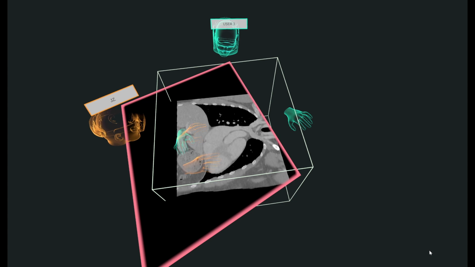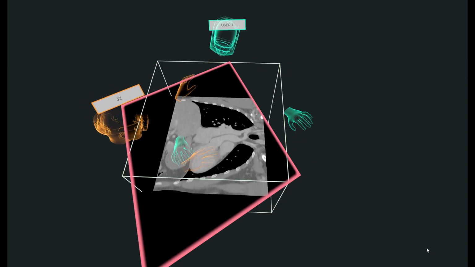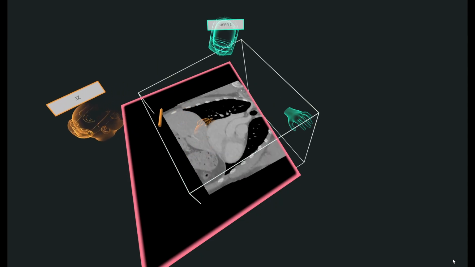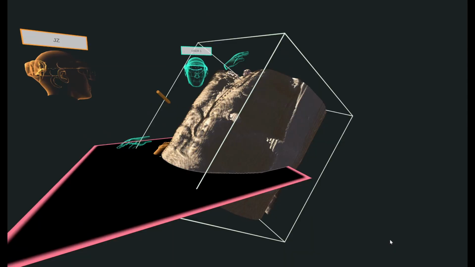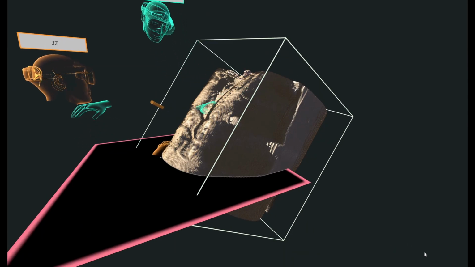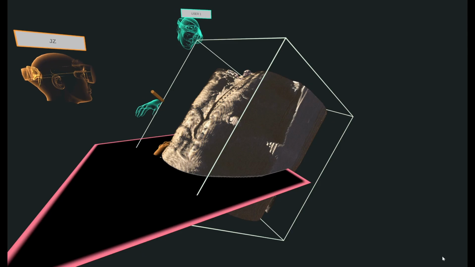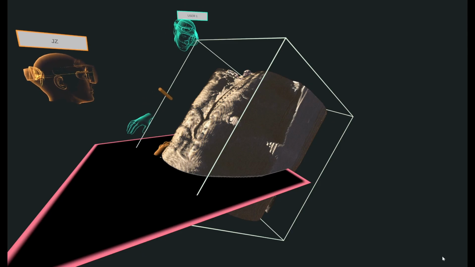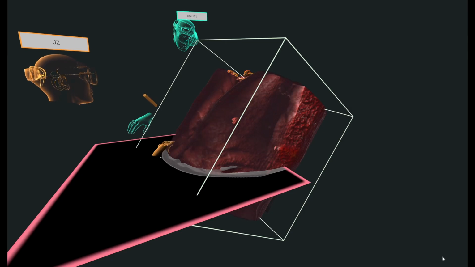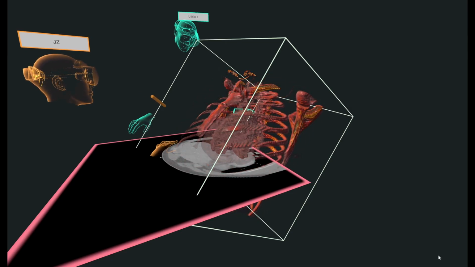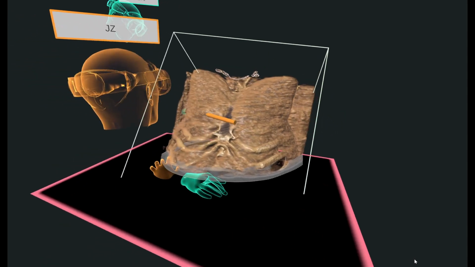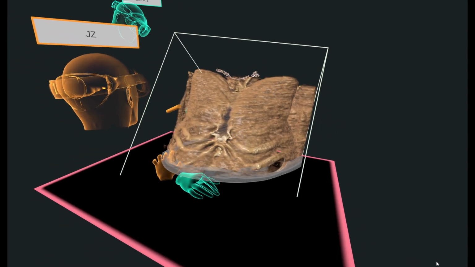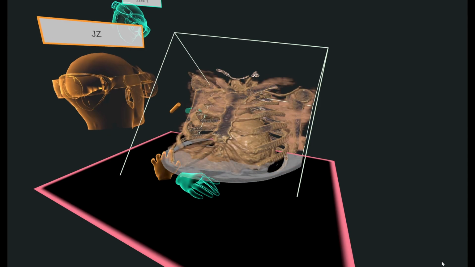So at this time, we would like to see an easy way to segment this in 3D. The quick way I'd like to do it is going to images and volume rendering. So we can see the patient right there already on the table. And then there's an automatic option of cardiac hollow, but there are other options if we have an MRI or specific areas that we're interested in. There's a cardiac CTA, and we just need to change our contrast and we can show our heart already here. But I like the cardiac hollow because for these patients, we really need to understand what's happening inside the heart. And you can change the contrast the same way.